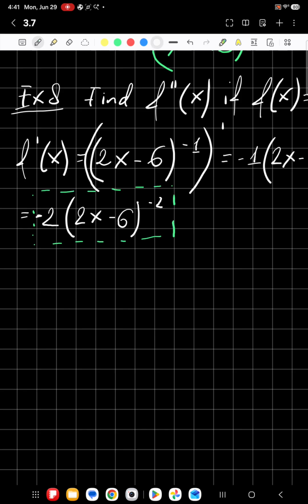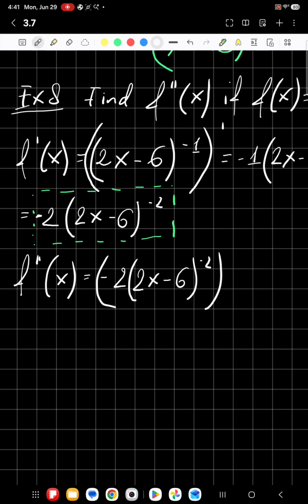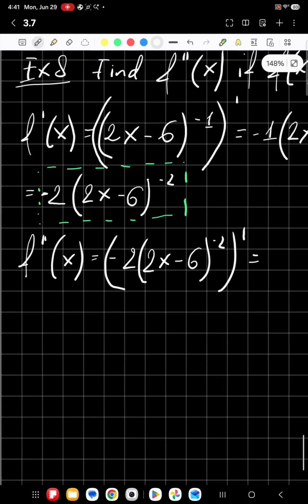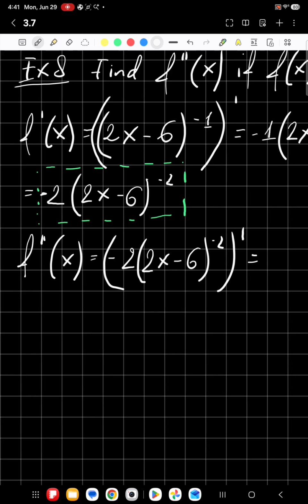So now I need to take the second derivative. So I have f double prime of x. Alright, so I do that -2. I'm just going to rewrite it. (2x minus 6) to the -2, right? And we're taking the derivative of that. Okay, so that's going to be this -2 to the front. So we'll get +4. Okay, so I have 4. I'm rewriting the inside, 2x minus 6.